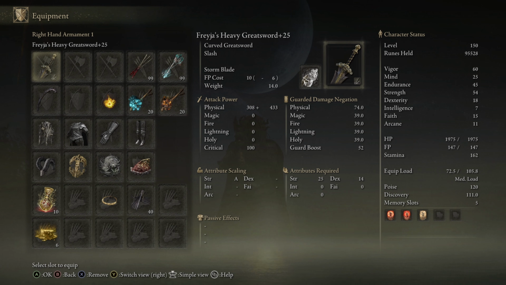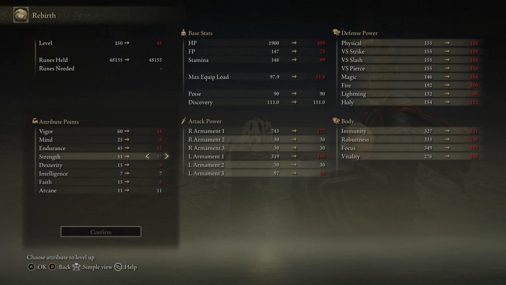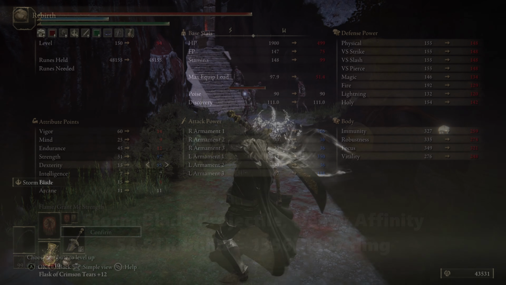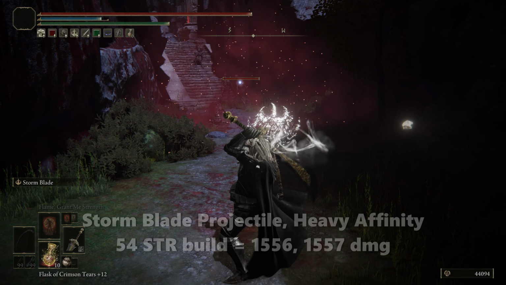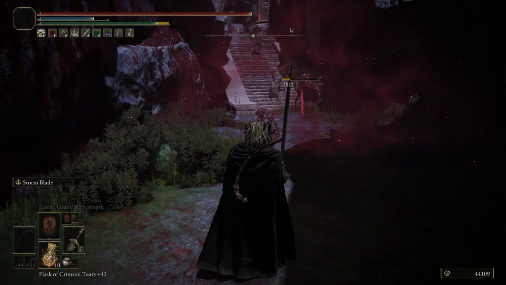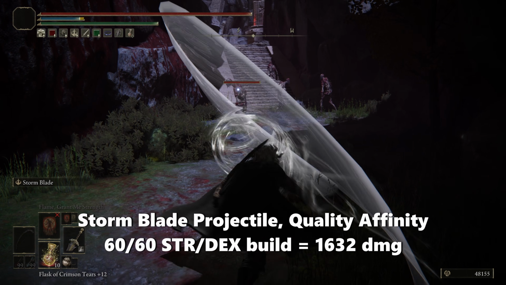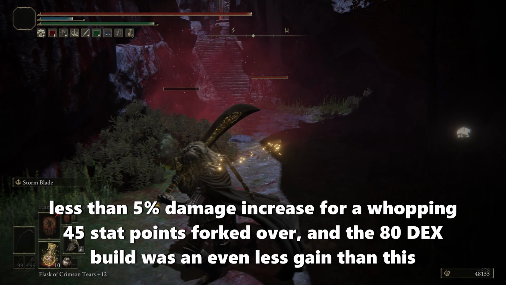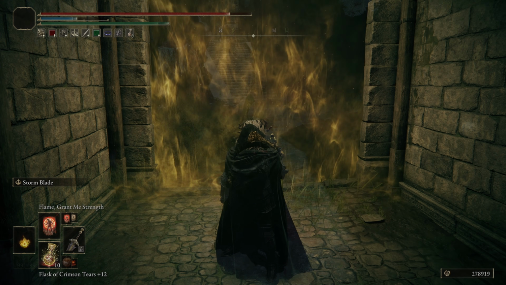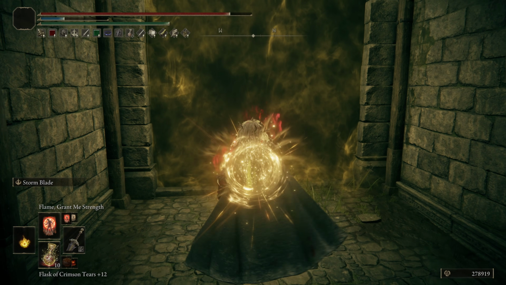I initially toyed around with these Ashes on a few different builds since Storm Damage scales best with quality, and if you're unfamiliar with the quality affinity, it basically means that the weapon will scale best with strength and dexterity evenly split, and I also tried it out on a pure 80 dex build just to see what the numbers look like, but the gains were minimal, and ultimately those builds just felt super inefficient when trying to build like this. Like if you're going to try and hit that 80 soft cap for a damage scaling stat, strength just seems so good because you only have to hit 54 strength, and then two-hand your weapon to hit it, since you get 50% more strength when two-handing. No other damage stat works like that, and you just give up so much utility when forking points over into dex for a build like this.